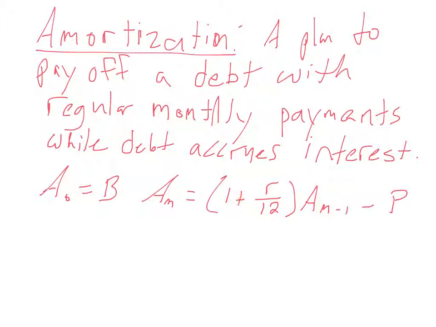Obviously, is a lower or higher interest rate better? You want a high interest rate in an annuity, because you want to make a lot of money and compound quickly, but you would rather have a really low interest rate on a loan or credit card debt, because the higher the interest rate, the more they're going to keep tacking on each month, even as you pay it off, which means it's going to take you longer to pay it off and it's going to cost you more money. So we'd rather have this R be as small as possible for an amortization.